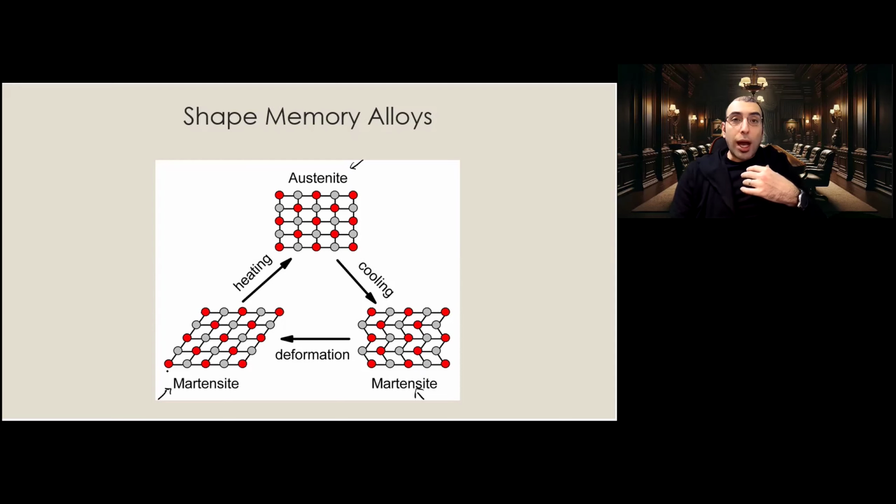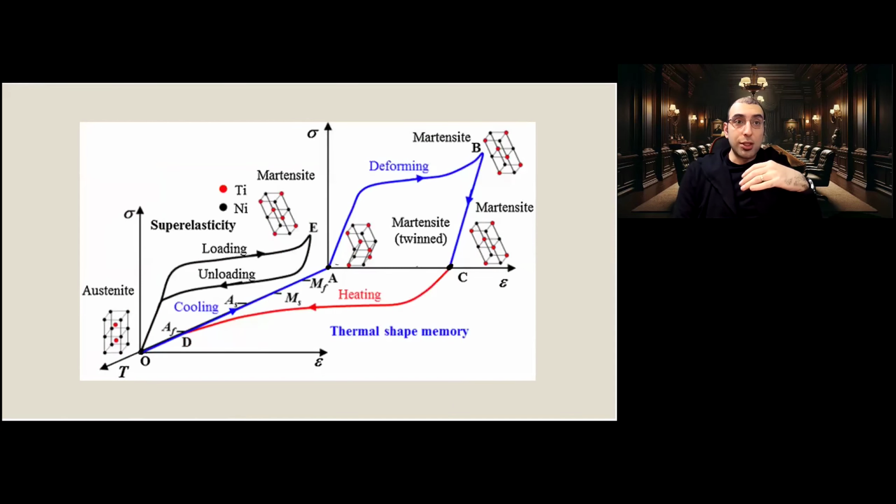So how does it look when you are dealing with a stress strain curve? What is a stress strain curve of shape memory alloys? And that's what you see here. This stress strain curve, all of it together, contains the shape memory effect and also the superelasticity or pseudoelasticity effect of these special alloys. So let's make sense out of this stress strain curve together.